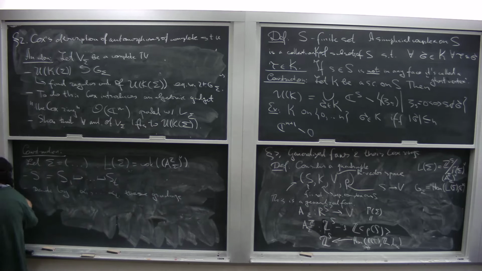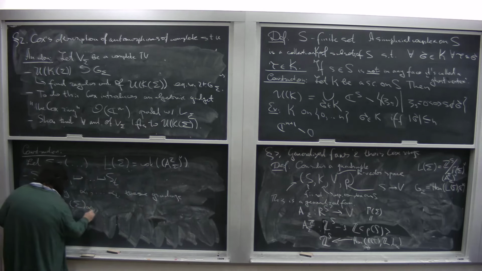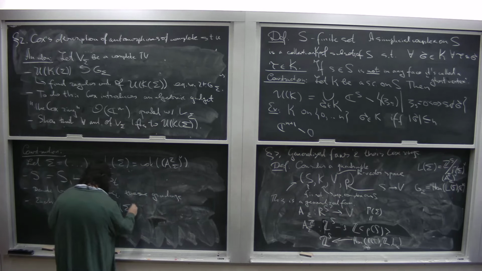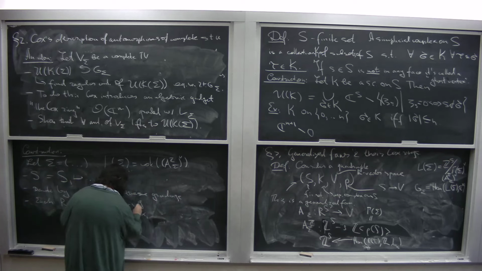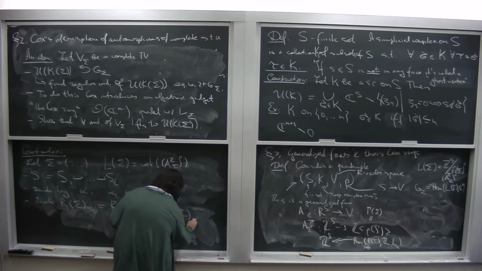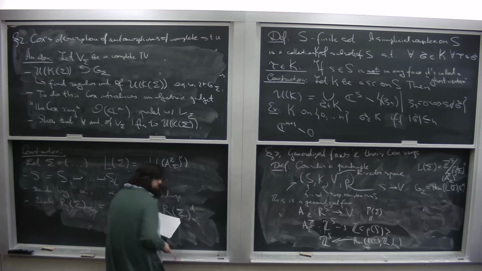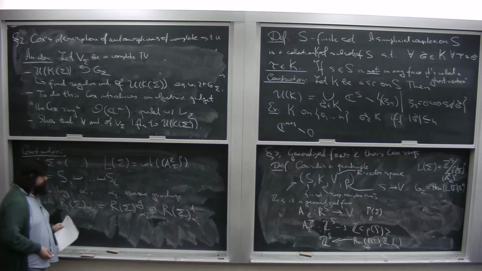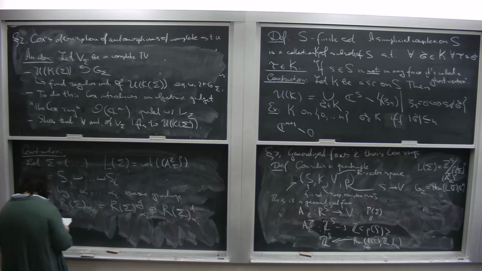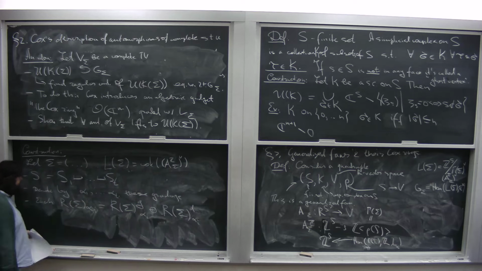And now each graded component of the Cox ring splits into a direct sum. So you have generators, or variables, and decomposable monomials. And the point is that you only care about the generators if you want to calculate graded automorphisms. And moreover, we have the following proposition, which is essentially, I think, due to Fulton.